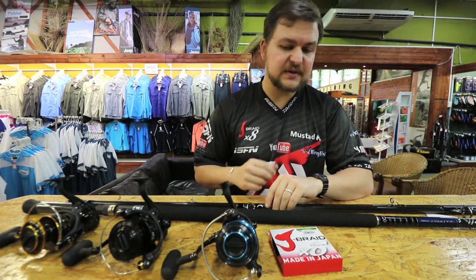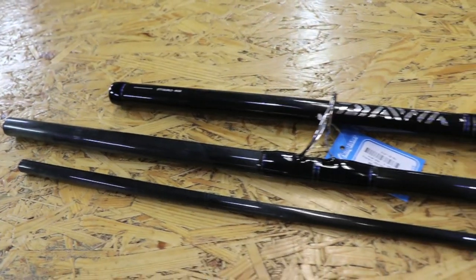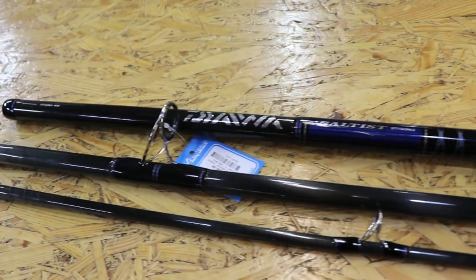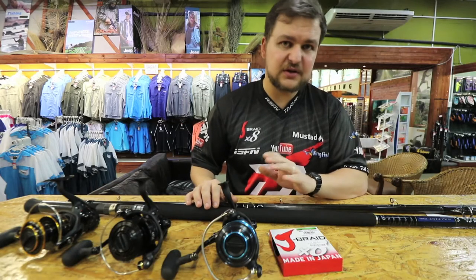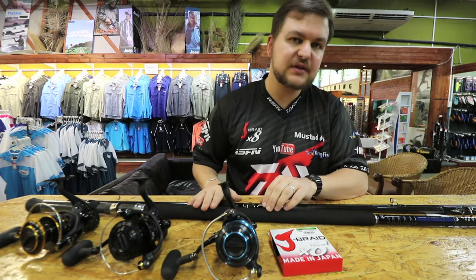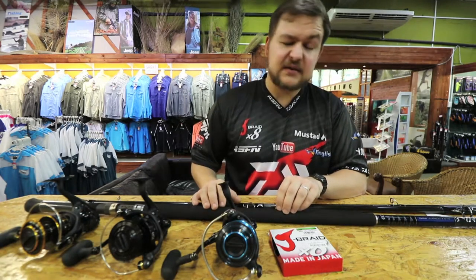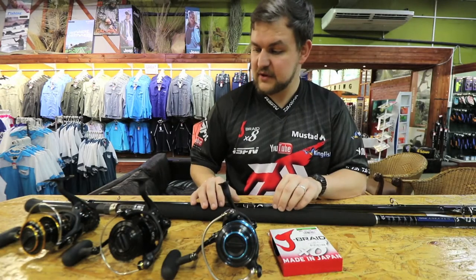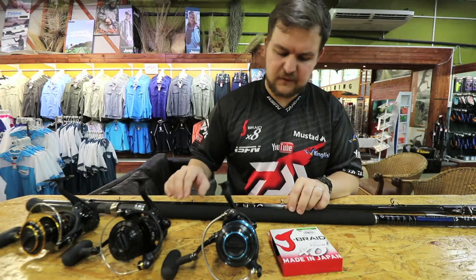We've actually targeted a few of the bigger inedibles on this and you're absolutely fine with it. First, let's start off with the rod — the one that pretty much everyone who has come into the store has been told about. Almost everyone in the shop owns one: the Saltus 3-to-5 grinder, the STT 1363MLS — high volume fiber, all Fuji components, just a beautiful stick for everything.